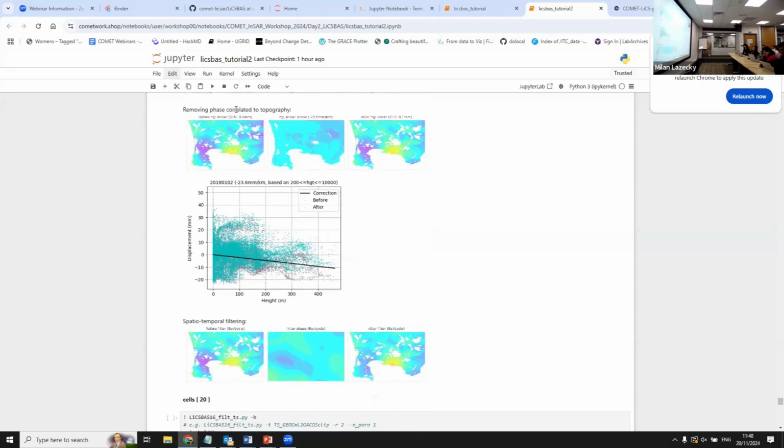What is also very useful is removing phase, or incremental displacement, correlated to topography. That's a little bit tricky because sometimes, in the case of volcanoes, for example, you have real deformation that is correlated also to topography. You don't want to remove that, right?